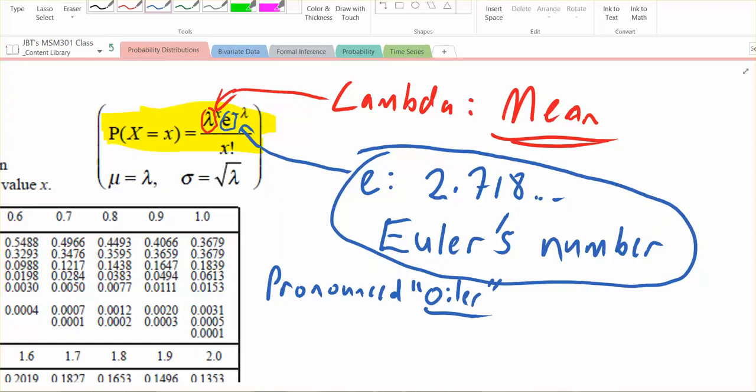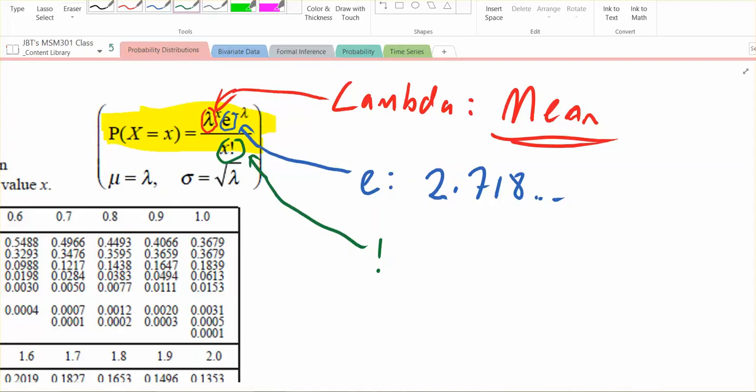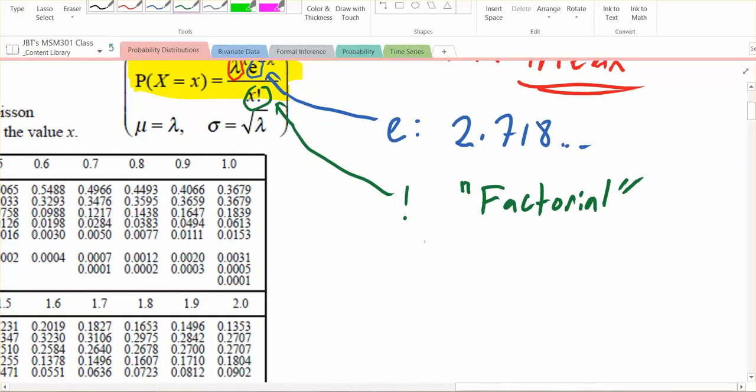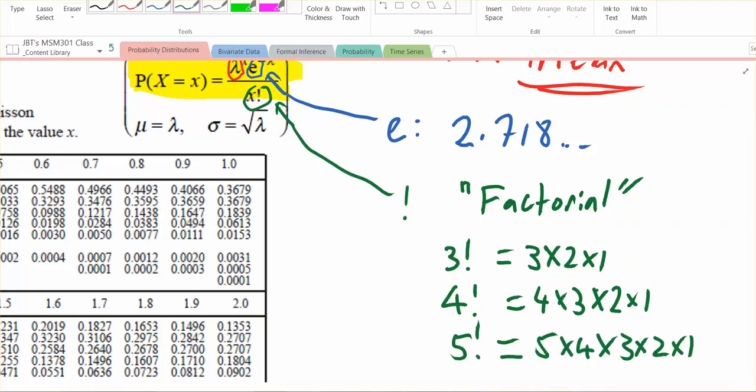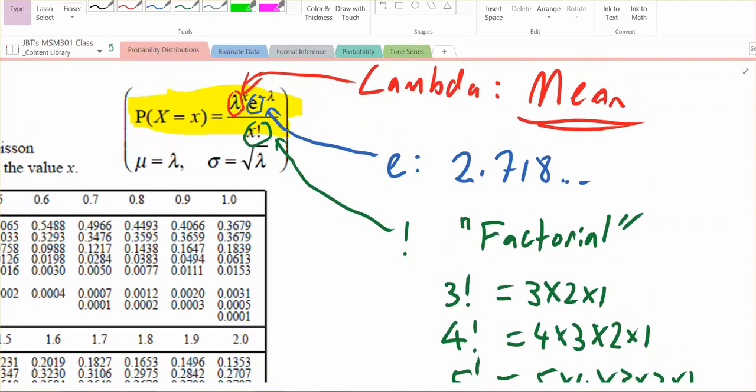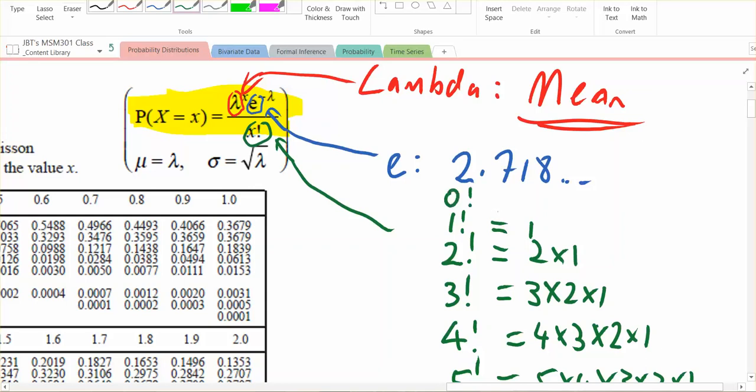Okay, what's the final confusing symbol here? Well, it's the exclamation mark, isn't it? Now, the exclamation mark actually is a symbol for something called factorial. All factorial means is it means you're going the number. So suppose the number was 3. You're going the number times everything down to 1. So 3 times 2 times 1 would be 3 factorial. 4 factorial would be 4 times 3 times 2 times 1. 5 factorial would be 5 times 4 times 3 times 2 times 1, and you get the idea. If we extend backwards, what would 2 factorial be? Well, it would just be 2 times 1, so it would just be 2, wouldn't it? And 1 factorial? Well, that's just 1. What do you think 0 factorial is? Well, it turns out that 0 factorial is defined as being 1, so it's just a fact. It means 1.